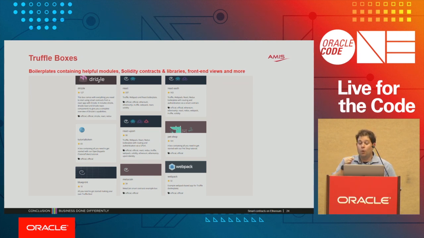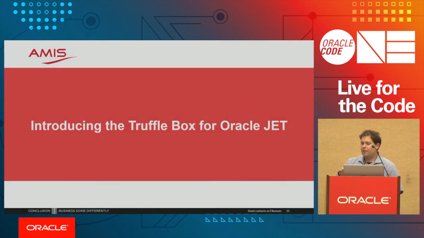And what I decided to do for this session is I'm making a Truffle Box for Oracle Jet, right? If it works, or if I came to that result, we see that. I will talk about that in a moment.